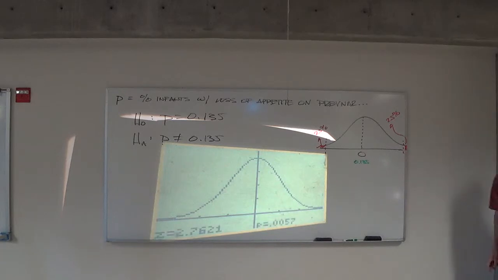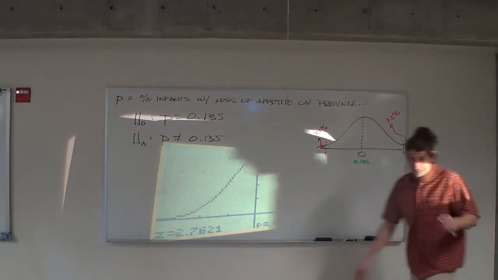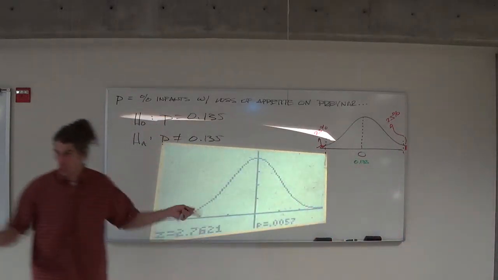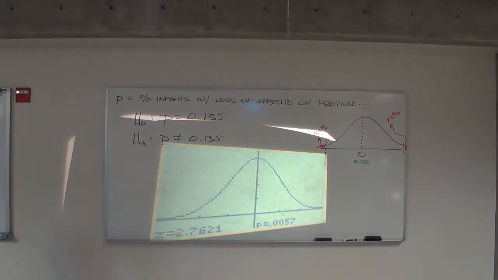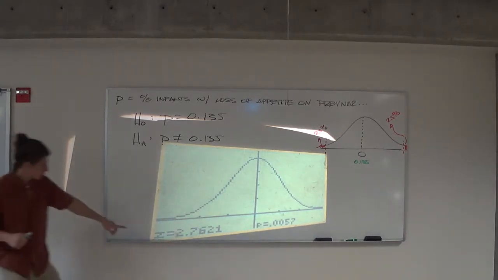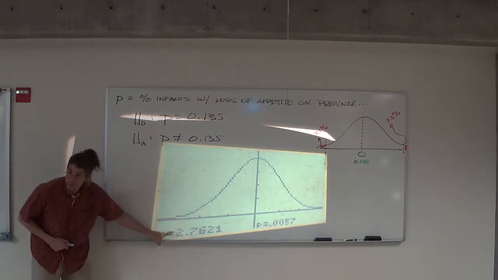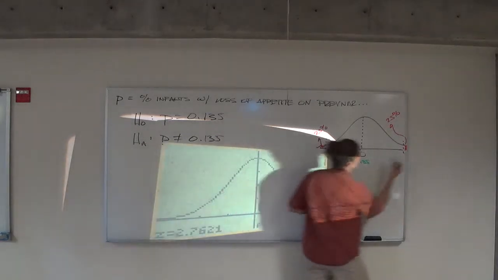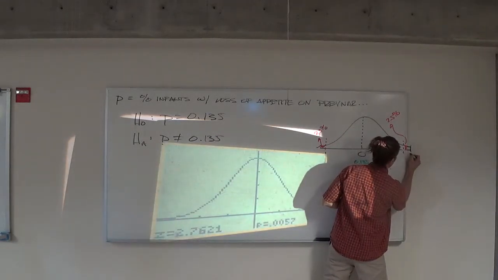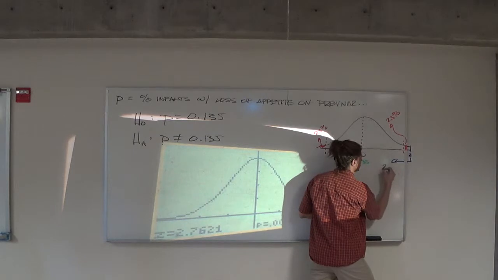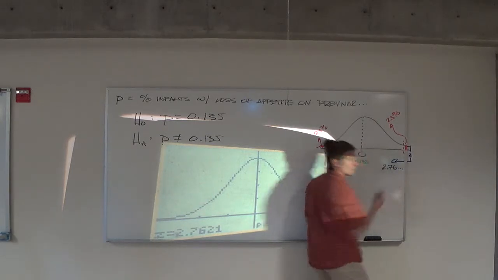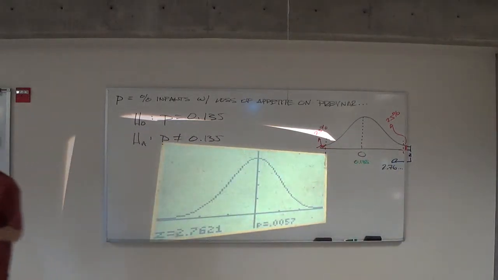There it is. I don't see a whole lot of area shaded. This is like a curve with no tail. And now you'll see why. Your test statistic is 2.76. Notice it's positive, 2.76. That means it's going to be out here somewhere. Now think about this. The test statistic is a 2.76.